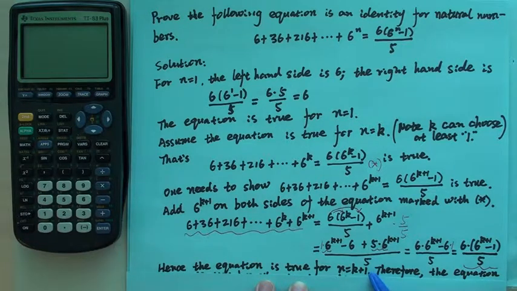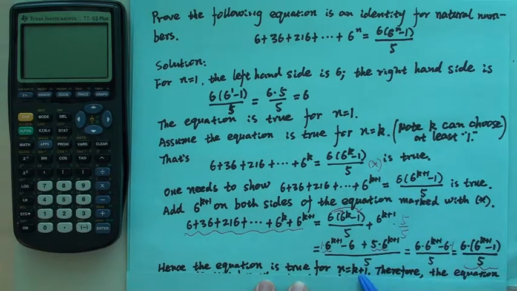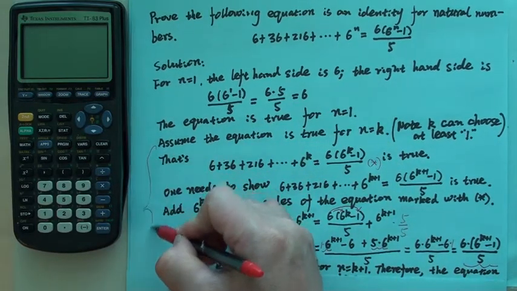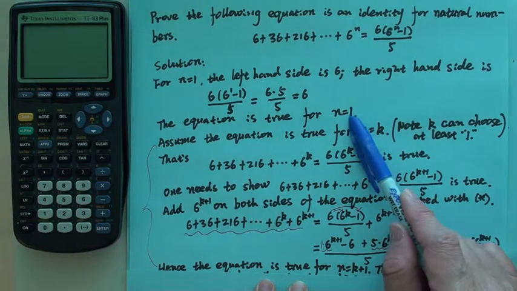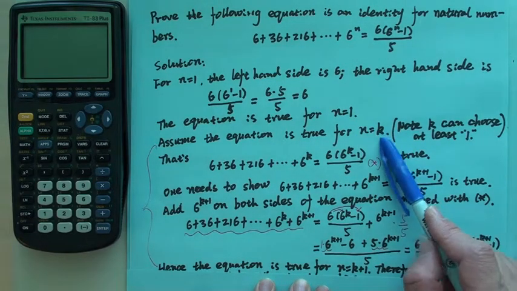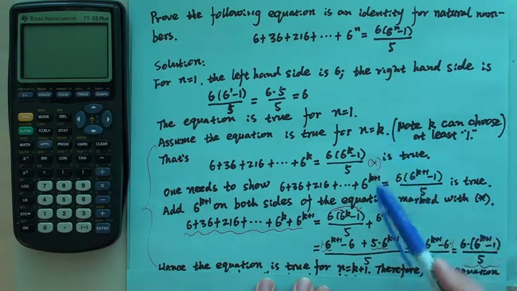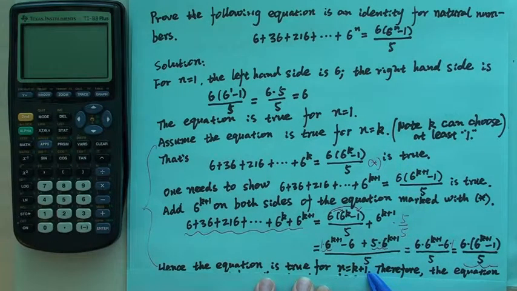Now, if k here was 1, you basically have proved n is 2 is also true. And this loop can never end. You see that? We assume this is the base, and then k can be at least 1. And then starting with k, we have proved k plus 1 is also true. So if k is 1, k plus 1, which is 2, is true.